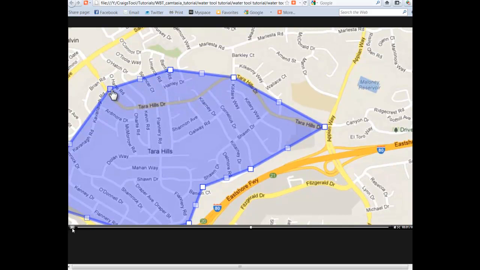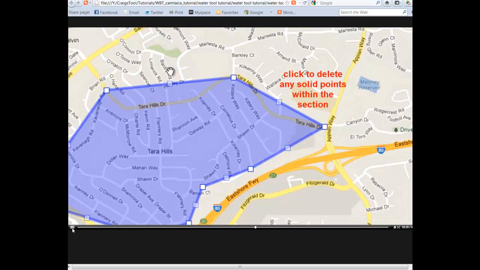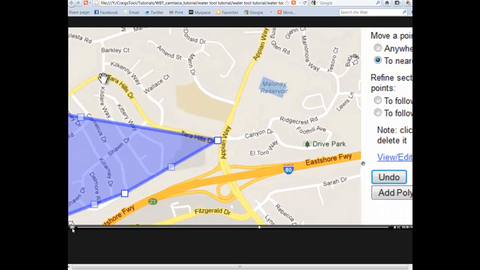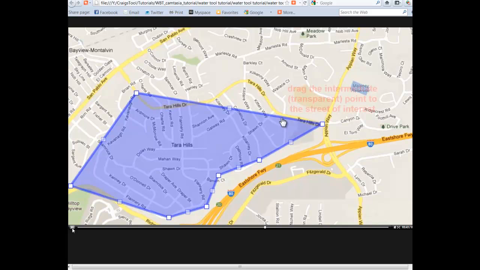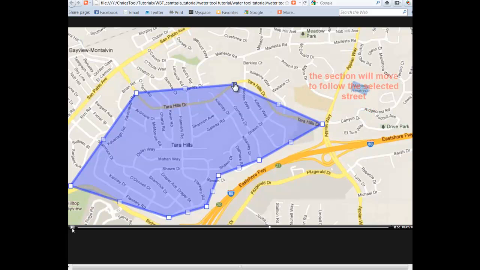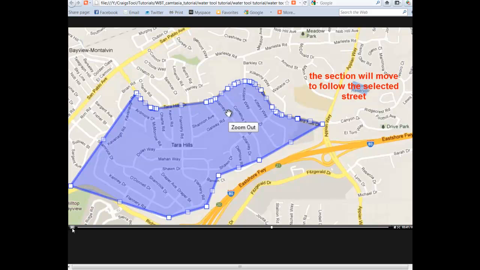Then back at the right-hand margin, under the section Refine Section Between Two Points, select To Follow Street Path. You can now drag an intermediate node to the desired street. When you release your mouse, the line shape changes to the shape of the street.